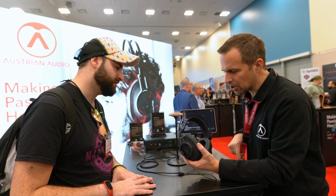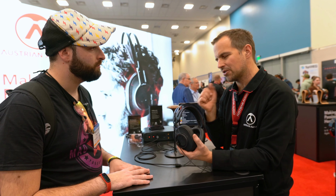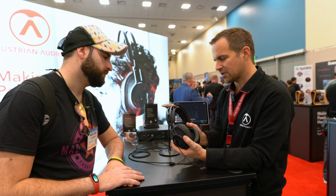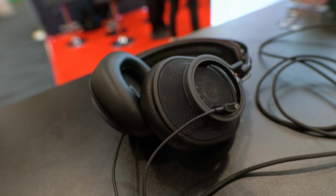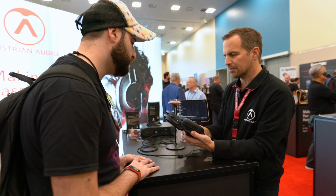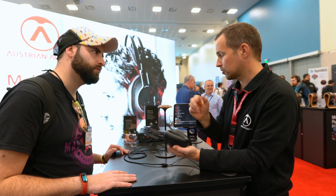A very nice product for audiophiles, but also for recording engineers who really need to hear each and every detail. We have developed a new driver for this model. It's 49mm now, still with a ring magnet system that you can actually see here on the back because it's very open back. The membrane is covered with diamond-like carbon DLC. That means that it's very stiff without adding too much weight.